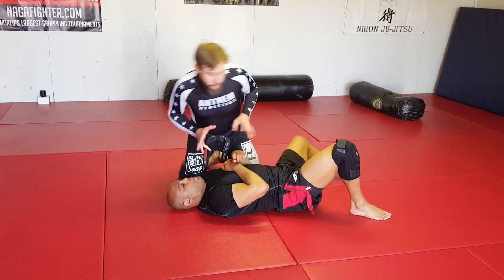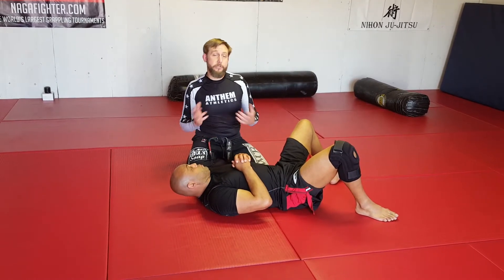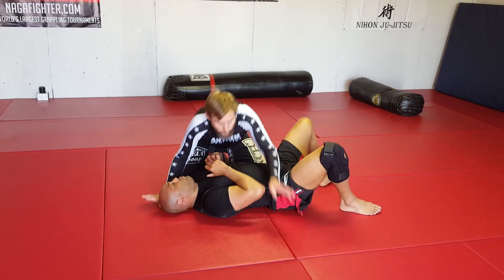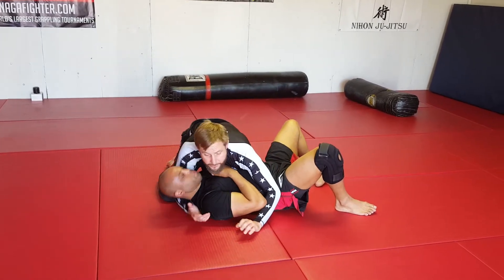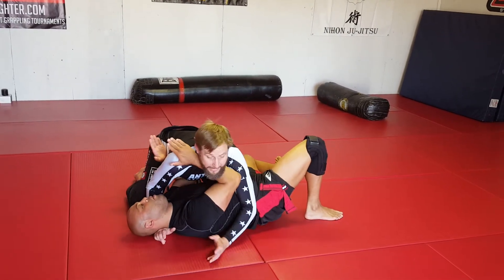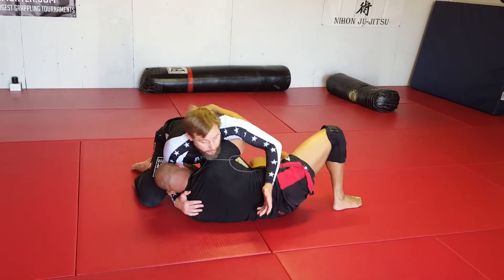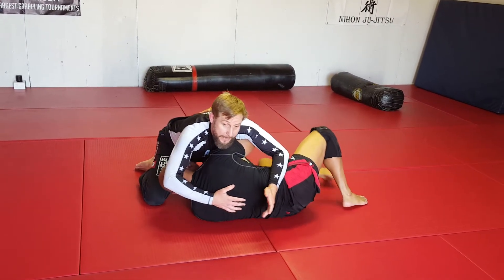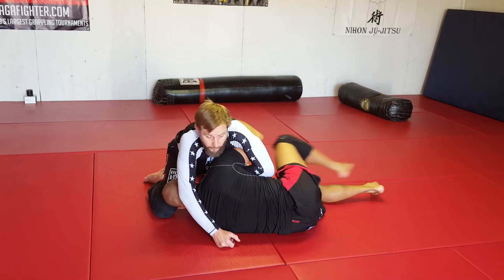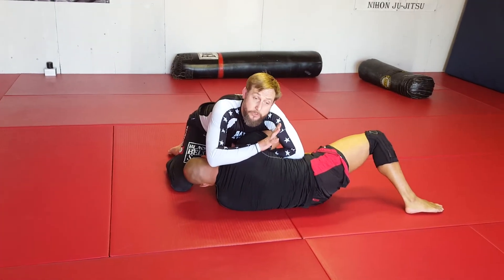The next one we're working on is one of my favorite side control transition drills. I learned this years ago from Lana Stefanik, who's an outstanding jiu-jitsu instructor and competitor. We're dealing with a really common side control position — my opponent's framing on my neck. He's going to frame, drop his elbow, and establish his underhook. Once that underhook's in play he's off his back, and I effectively have three options: I can focus on blocking the guard, I can wizard to try to put him onto his back, or I can move. I always want to stay away from that closed guard.